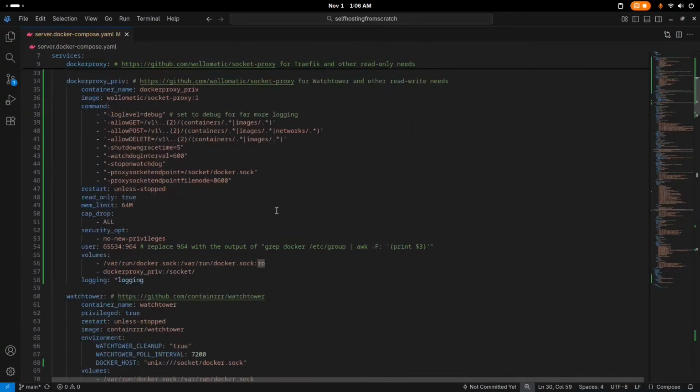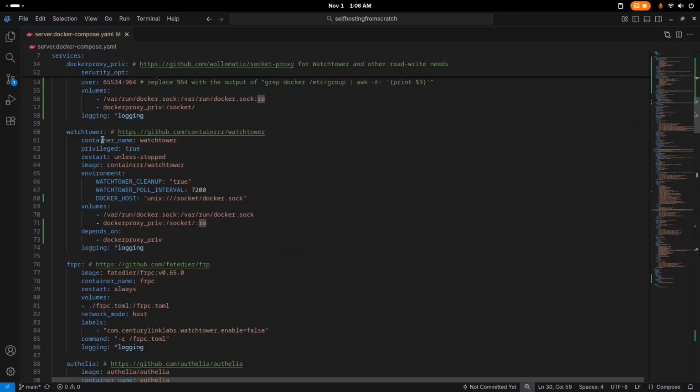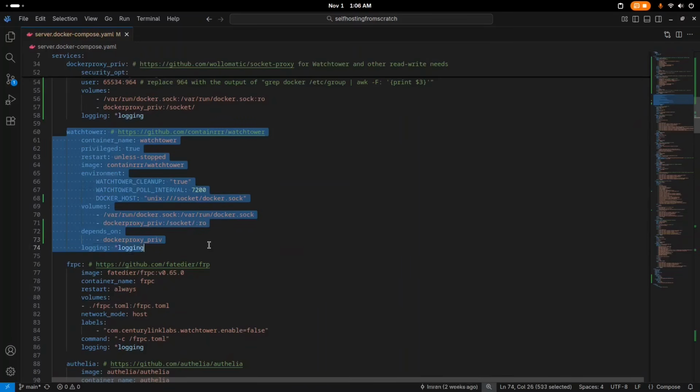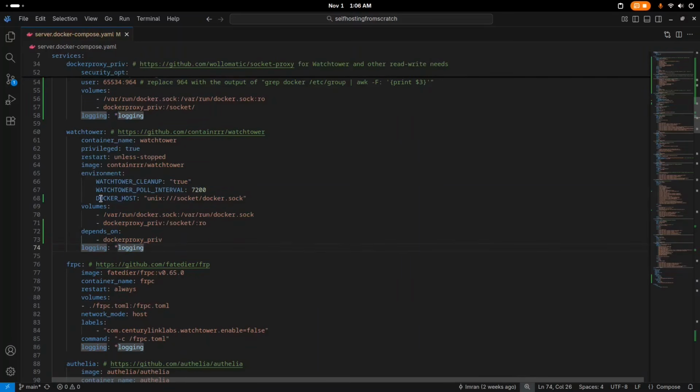Now let's actually make use of these new restricted sockets. I've made a few changes to my Watchtower container. First, I add a new environment variable called Docker host and point it to the location of the new restricted socket that is going to be mounted into the container. This will tell Watchtower to use that instead of looking in the default Docker socket location.